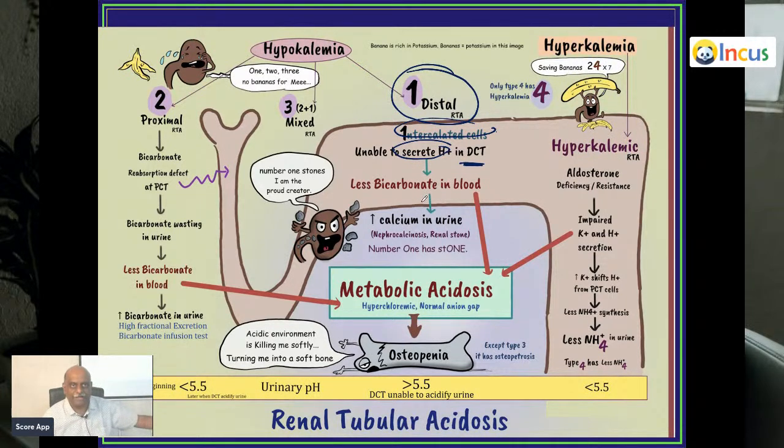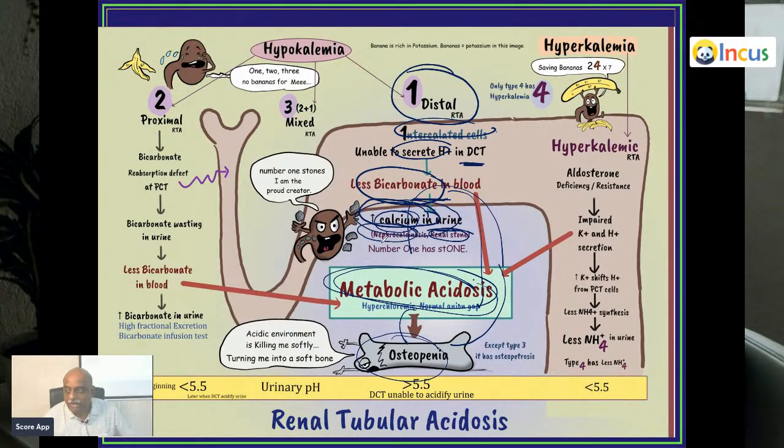When there is a lot of H plus in the blood, there is an acidosis, then bicarbonate in the blood becomes consumed. If the bicarbonate is being consumed, typically that leads to increased calcium in the urine, leading to nephrocalcinosis and renal stones. So why does less bicarbonate in the blood lead to increased calcium in the urine? There is a metabolic acidosis. When there is a metabolic acidosis, the bone turnover will increase. That releases a lot of calcium and phosphate that enters into the urine, and that leads to development of nephrocalcinosis, and there is a development of the stones. Nephrocalcinosis in the case of type 1, which is the distal renal tubular acidosis, is what you need to remember.